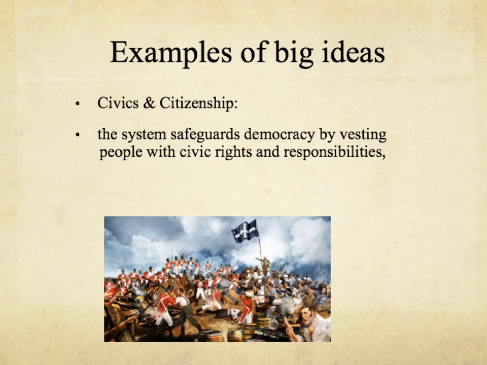Let's think back to our unit on the gold rush. One of the things that came out of the Victorian gold rush was the Eureka Stockade. It was a culmination of a long period of civil disobedience where miners on the goldfields objected to being taxed in the form of increasingly expensive mining licences. But they had no say in how they were being governed. They handed money over to pay for their mining licence, but couldn't vote to have their interests and their rights represented in the Victorian government.